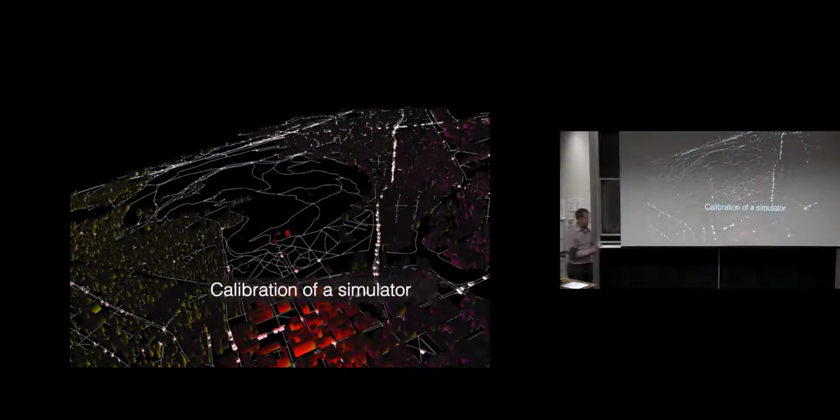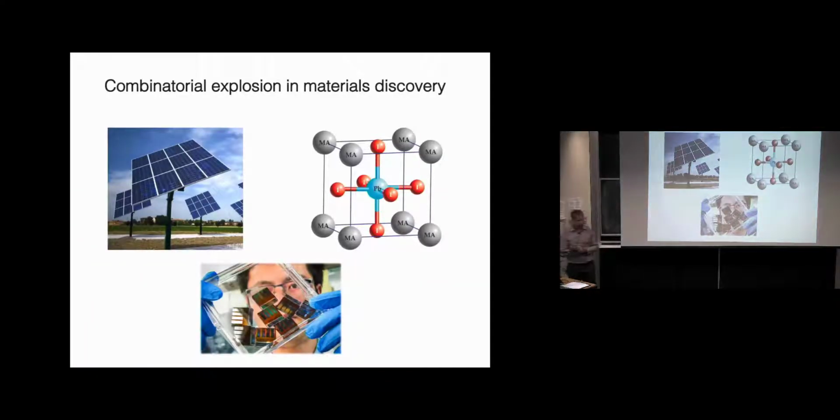Second example, calibration of a simulator. Suppose you have some real-world data, say from a traffic simulation. You have a traffic simulator. The question is, can you calibrate your simulator to the real world? It's like optimizing or minimizing the difference between the real world and the simulation output, right? So essentially you can try different settings for your simulator, run the simulator, which might be expensive and complex, and in the end compare what the simulation output was with the actual observed real-world data, and you can make this difference as small as possible. Make sense? Okay.